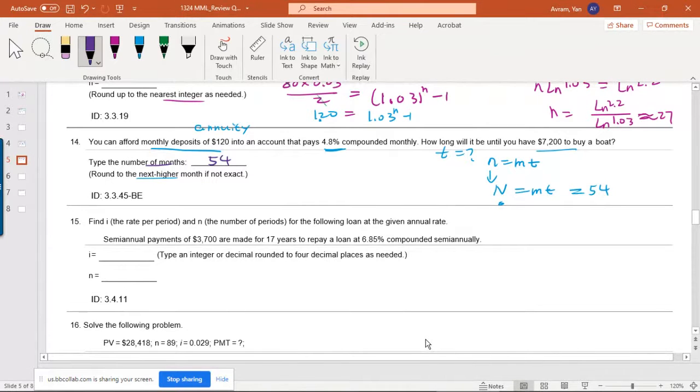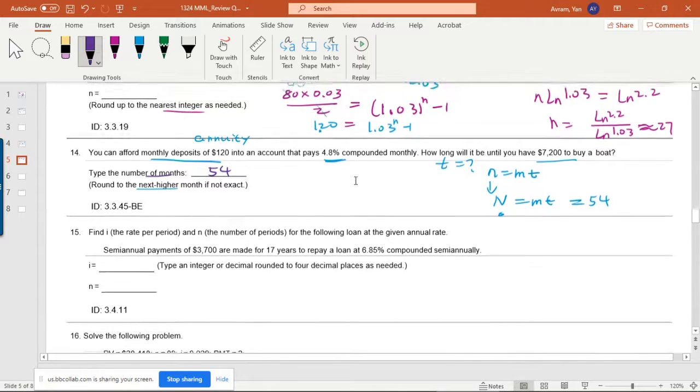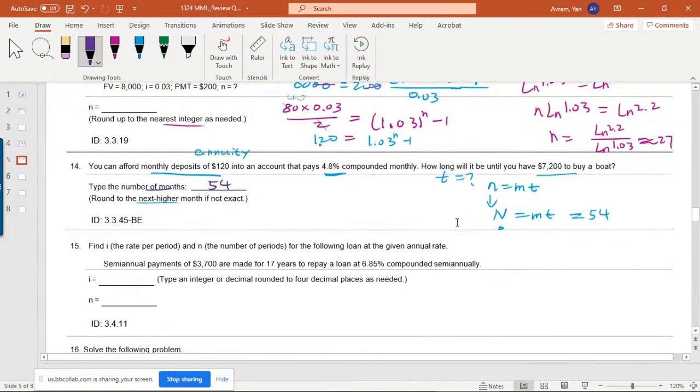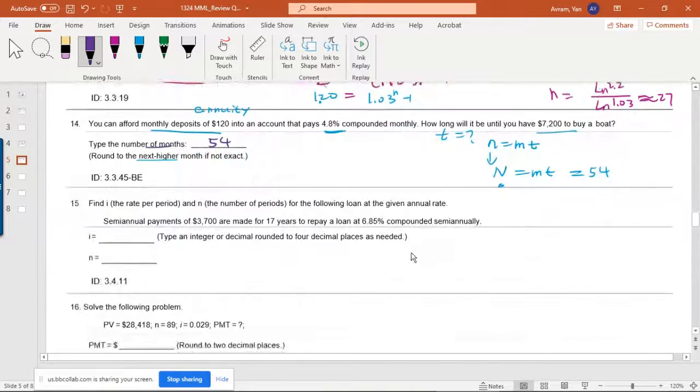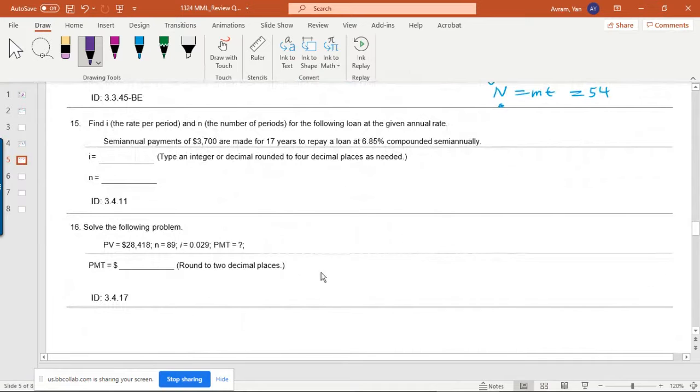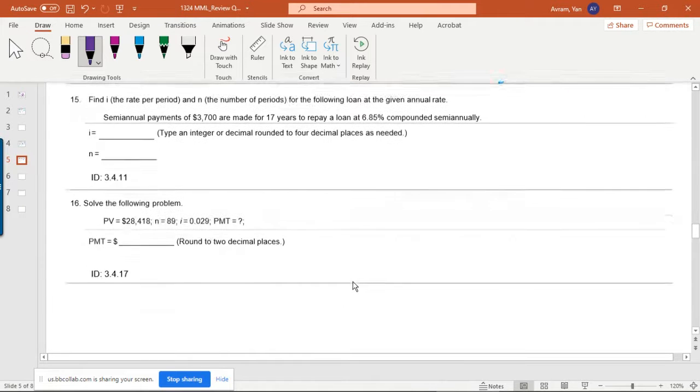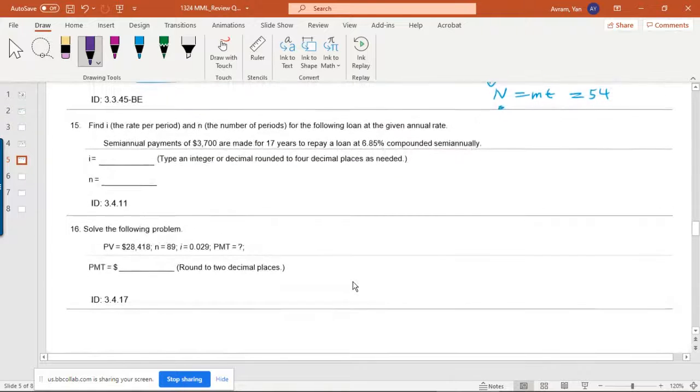So what do you think about the app? I mean, it's a little bit of a learning curve, but basically it's faster, right? You don't have to take a logarithm in here. Okay, I will show you another one using the app in here. That way you can get to know it a little bit better.